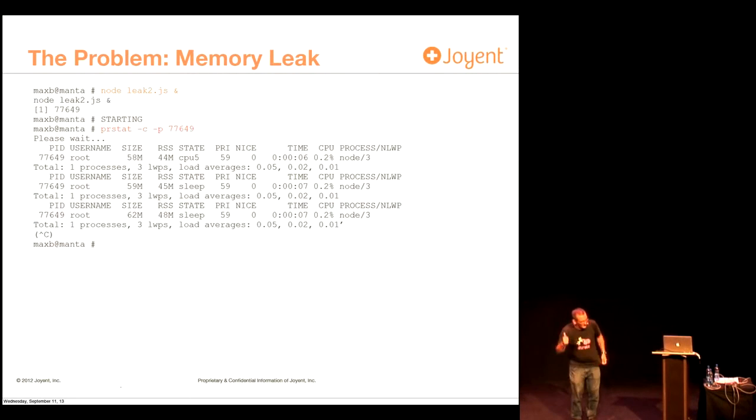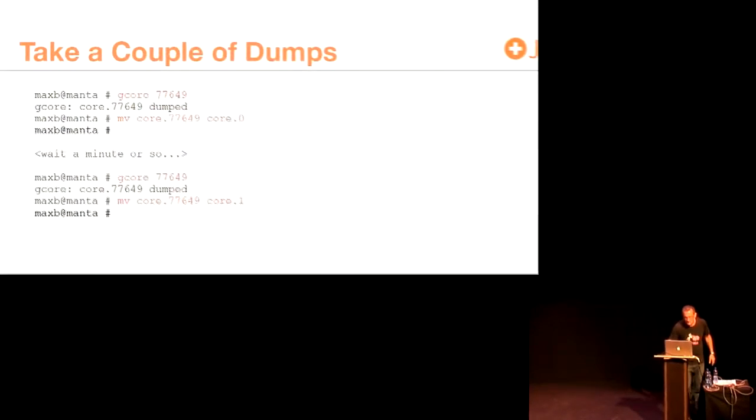I don't want to sit here and explain all the fields in prstat, but this is basically the same thing, or very similar information, you would see out of top. So it's growing. This actually is growing fairly quickly, roughly a meg every 5 seconds, which, by the way, most of the time when you're solving memory leaks, they will never be solved in 20 minutes. Just in case you thought, oh, this stuff is easy after that. No, it's never this easy.